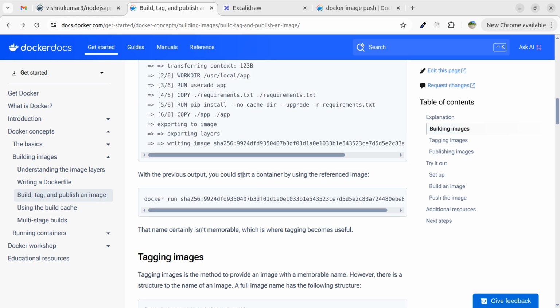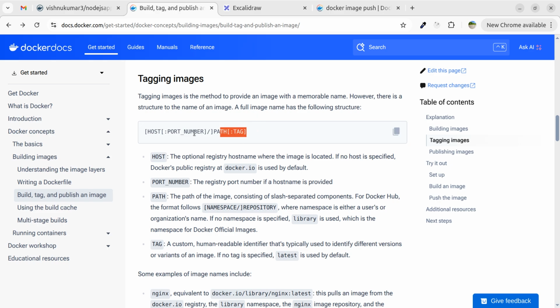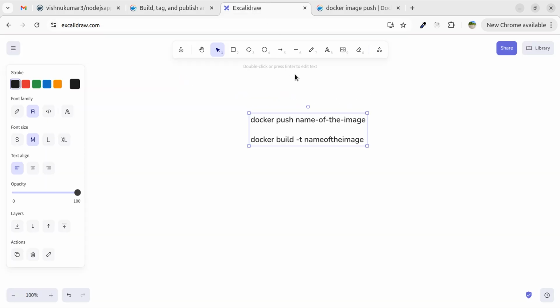This is the structure that we need to follow while pushing the image to the registries. It is the combined format of all these things, because as I mentioned earlier, in the tag itself we need to mention all the required details. I'll explain you in detail.